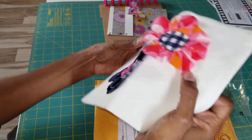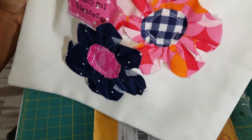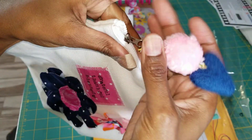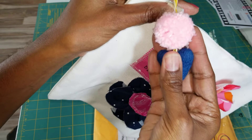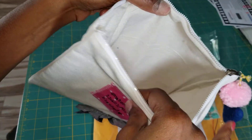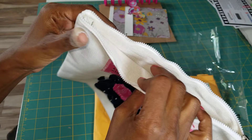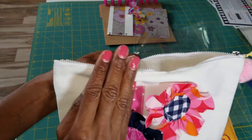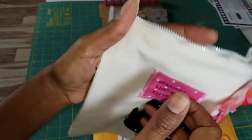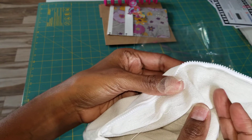Oh, it's so cute, y'all. Look — 'Grateful, thankful, blessed.' And the flowers are dimensional. Love it. It has a felt pom-pom dangle and a pink pom-pom. It's just like a zippered canvas pencil bag. This is really, really cute and well-made. I was going to say it's not lined, but it looks like it's lined with a similar type canvas fabric. We have your regular thick canvas, and then this is more airy. I don't know the name of this fabric, but you can definitely see the difference.